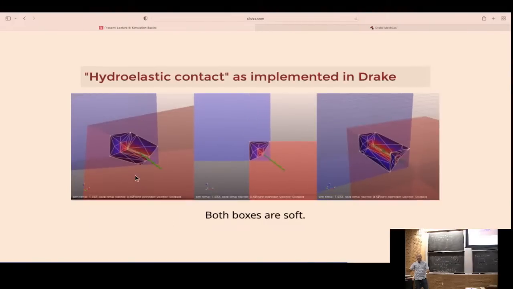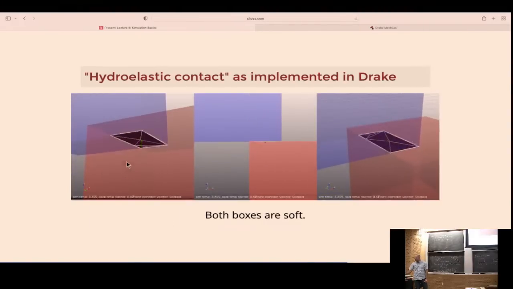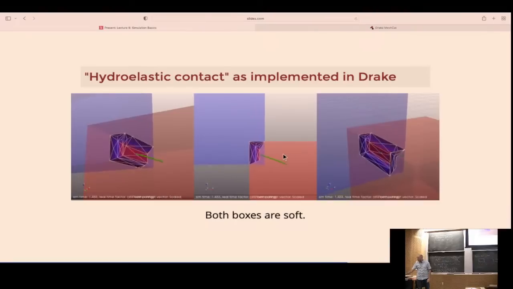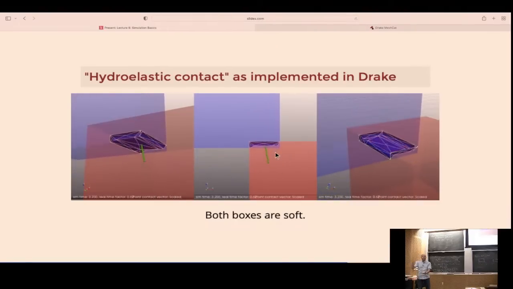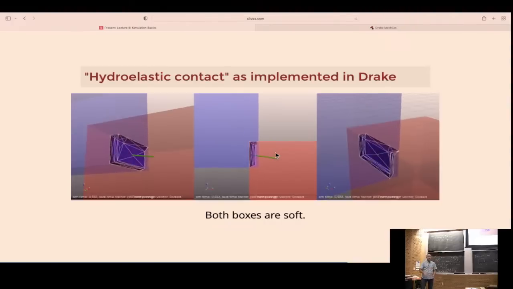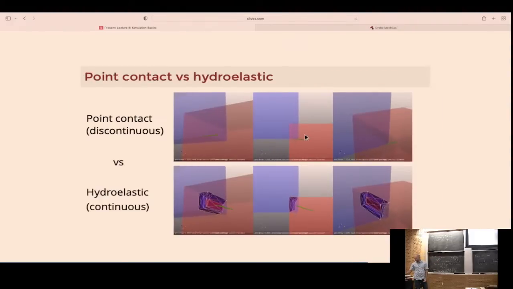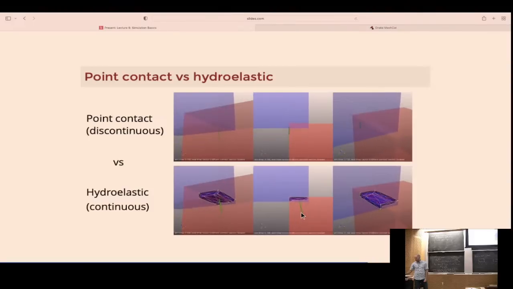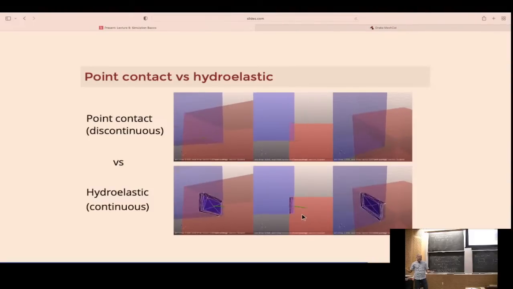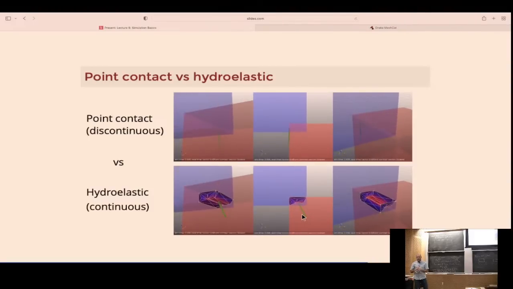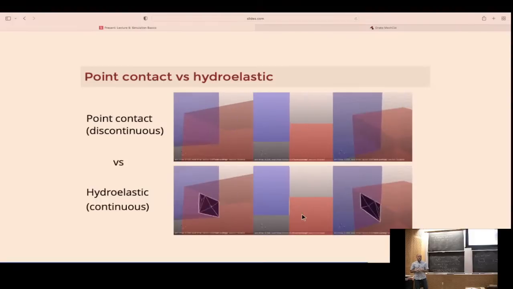If you take the box-on-box collision, where it was changing discontinuously before, now we get beautiful, smooth changing in contact forces. Just to show the before and after here, right? That is a solution. It's an expensive solution to the problem, but that is a robust solution to the problem.